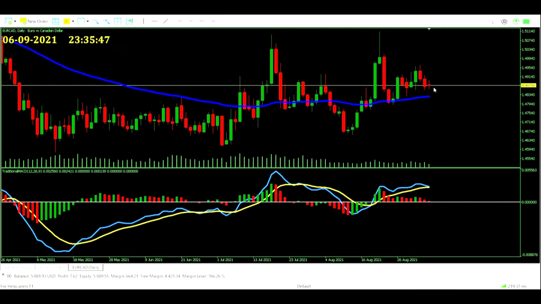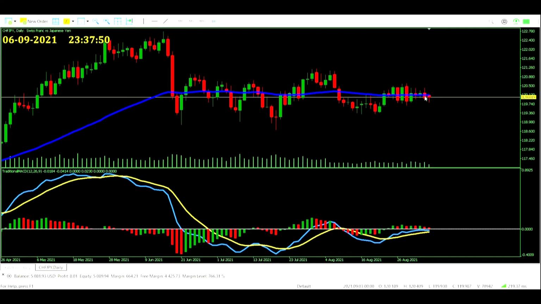We need a big red day for it to get below the EMA though. It would be very nice to see that come, get a dual crossover here, price below the average and the MACD below zero. We hope, we hope. Swiss franc, Japanese yen, my favourite pair the last couple weeks. Shame we couldn't get a green candle here to continue this striped pattern, but nevertheless, it's not like price has moved far. It's still right in this level here. At the moment, people are very content with this price level.